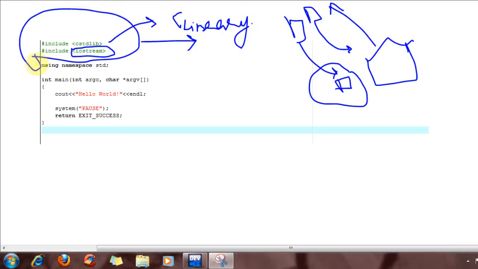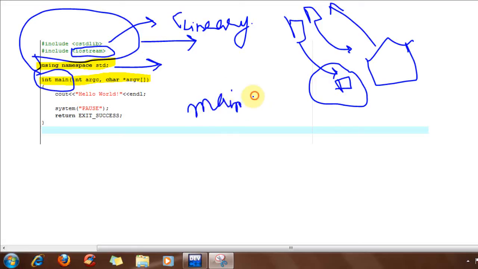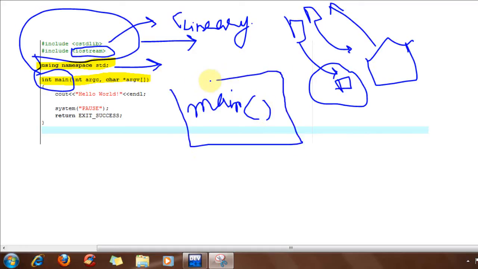Now the using namespace std below is written in the newer versions of C++, like Dev C++ and Code::Blocks. If you're in Turbo C++, you don't really need to write it. The next thing you come across is int main. The main is a function. Any word followed by parentheses is a function. We'll be talking about functions later, but main is an important function. It should be in a C++ program to make the program actually work.